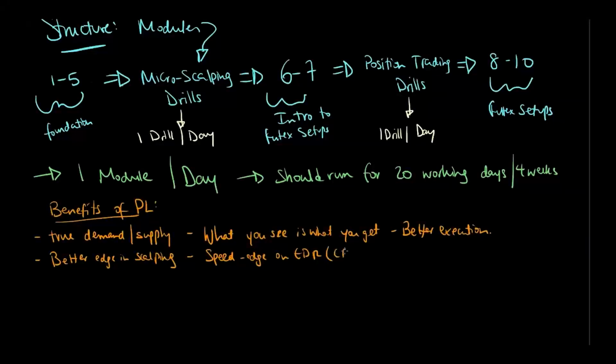What are those? They can be central bank events, they could be geopolitical, they could be data points, whatever it may be. Any sort of event-driven risk where the market's expecting one thing and then it changes, the market needs to reprice. You have a credible speed edge on this. You can see buyers step in, you can trade with them, and obviously we'll get to these factors later on.